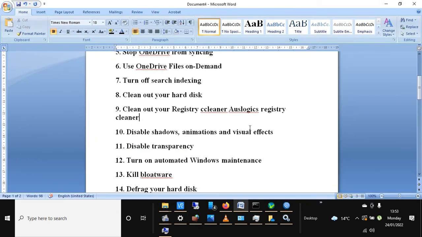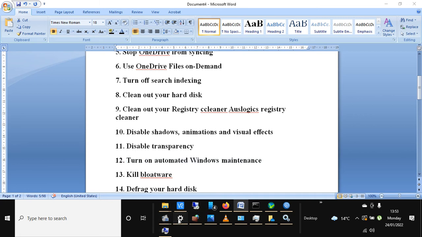Now the 12th one is turn on automated Windows maintenance. This is also a handy feature of Windows which can be used to increase the performance.